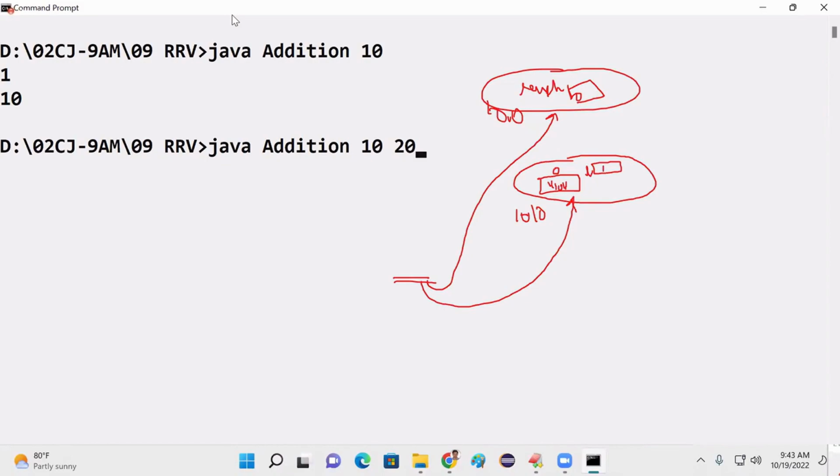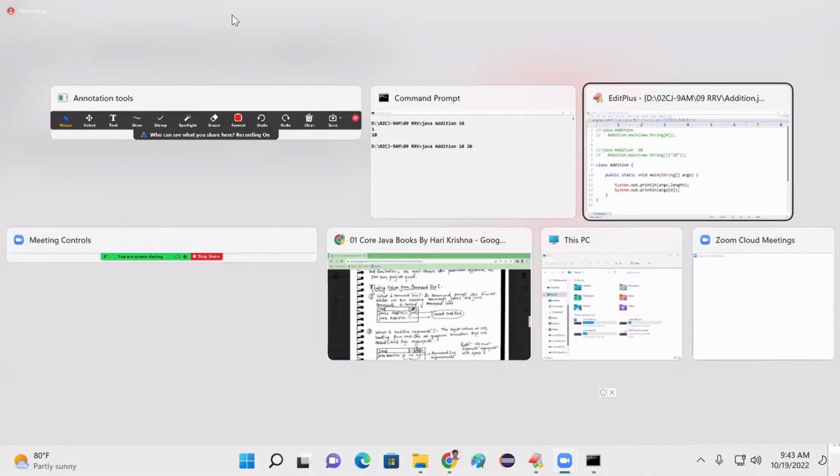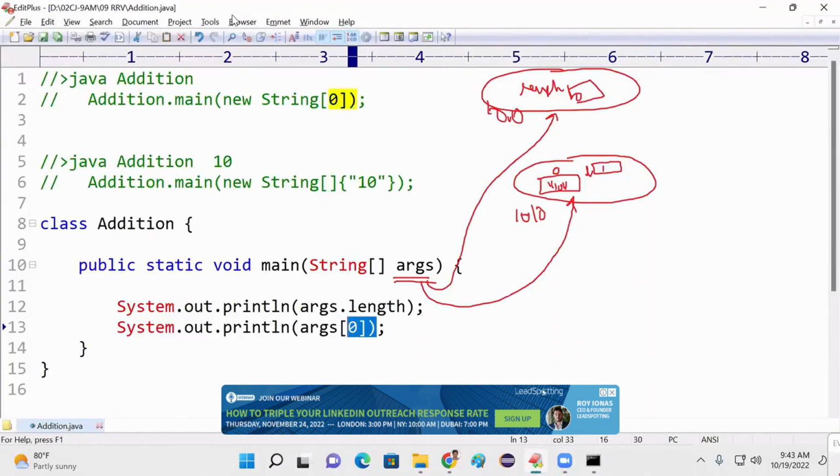Is the second value passed into the program? No. Why no? Because I am not reading it. Because I am not reading it, that's why it is not passed. Based on how many values you are reading, it will be passed.